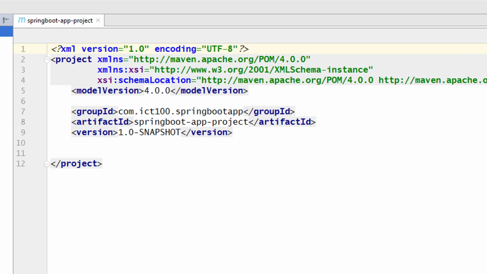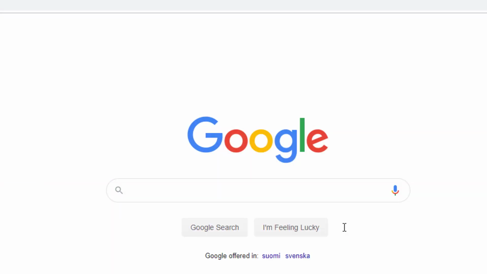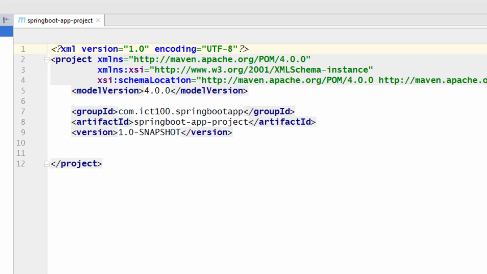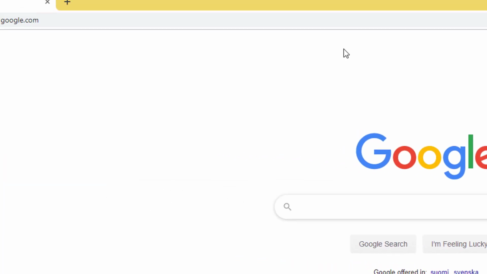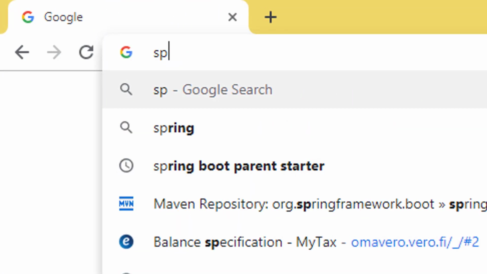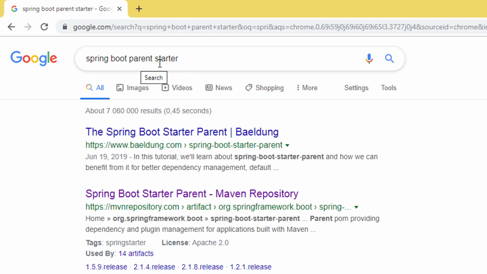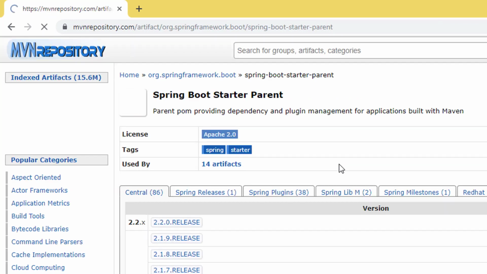So I need to go to Google, just a second, and I'm going to Google spring boot starter parent, and I'm going to click on Maven. This is a Maven repository where you download all your dependencies.